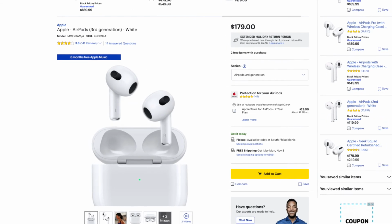So in a world where I have a pair of earbuds that are almost exactly the same as these, that have silicone tips, I would definitely go with the Pros before I go with these. Just because I like having that seal of the silicone tips in my ear. And when you do have those silicone tips, you can interchange them to fit your ears properly. In this case, if they don't fit properly, you get what you get.